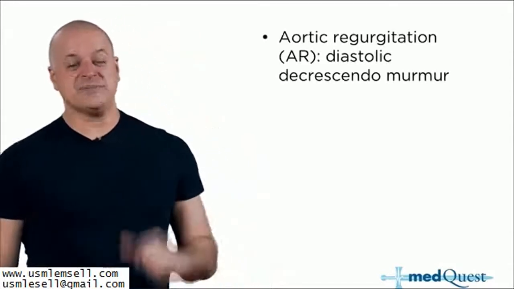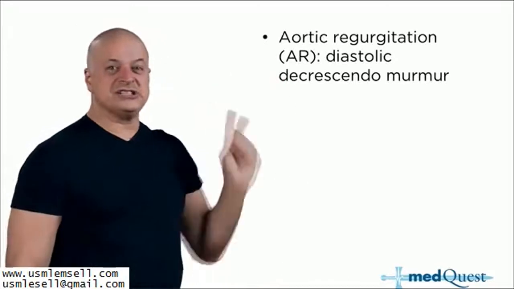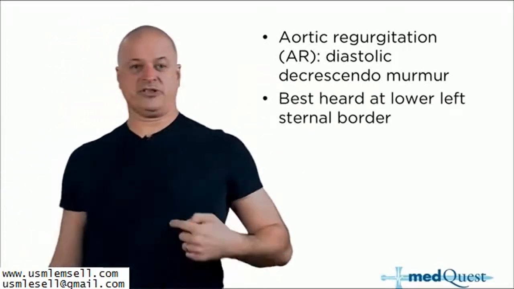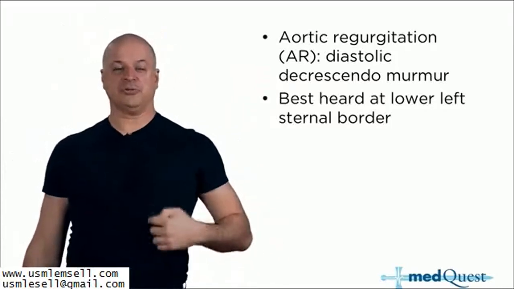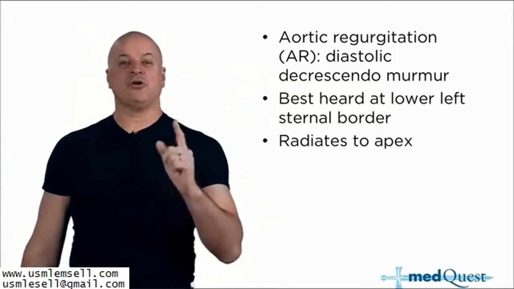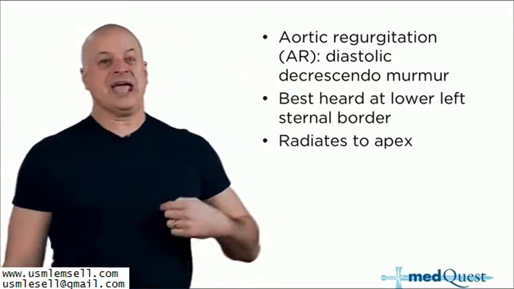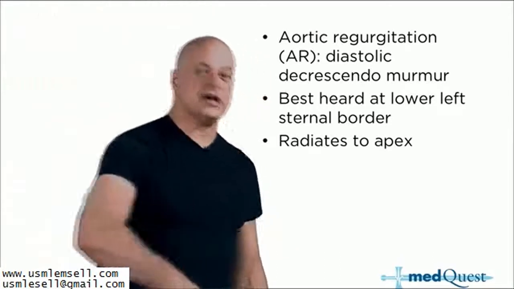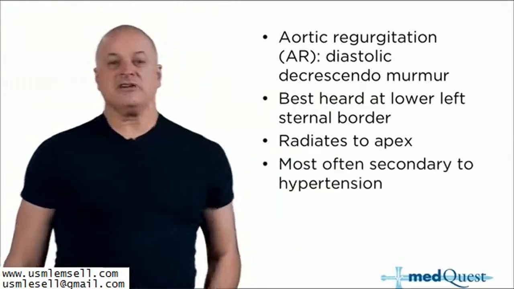findings on exam. Now, at the beginning, if you got this on the third time, you should feel terrific, because to understand the auscultatory maneuvers is hard at the beginning, but it's going to be made easier. Aortic regurgitation is a diastolic decrescendo murmur, and it is heard at the lower left sternal border, and it should radiate down, because it follows the aorta like a horn.